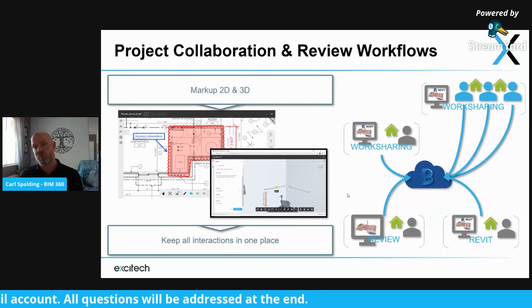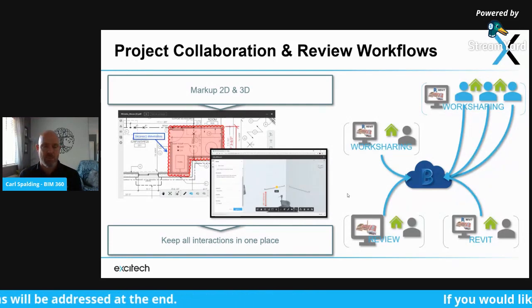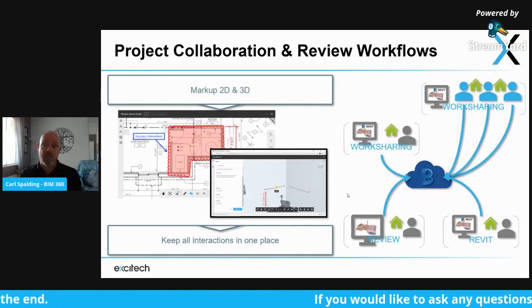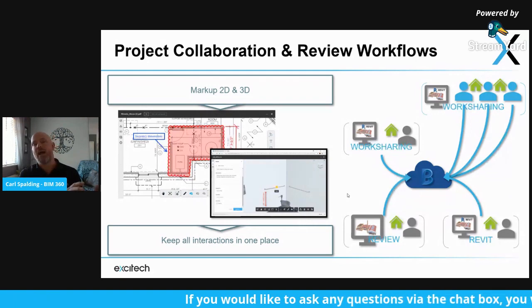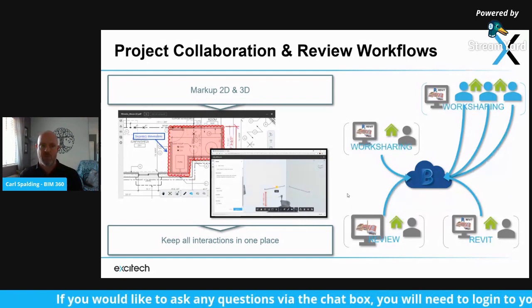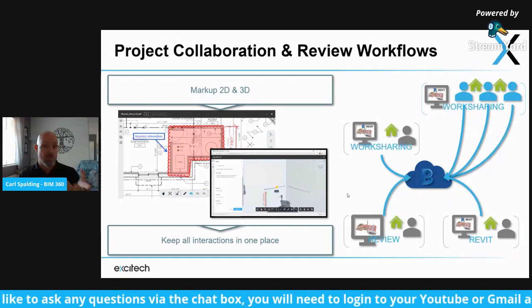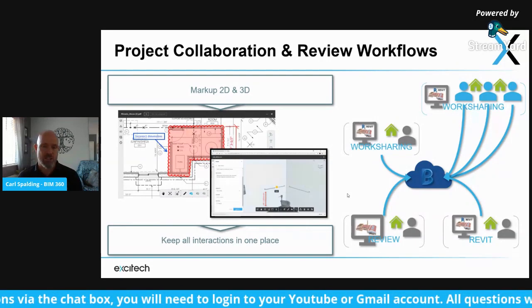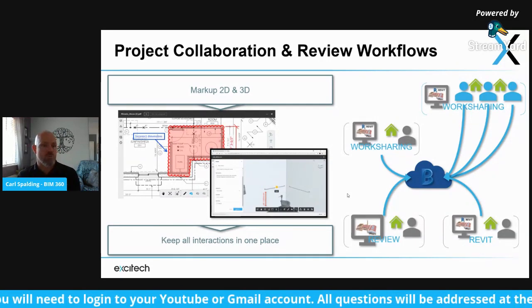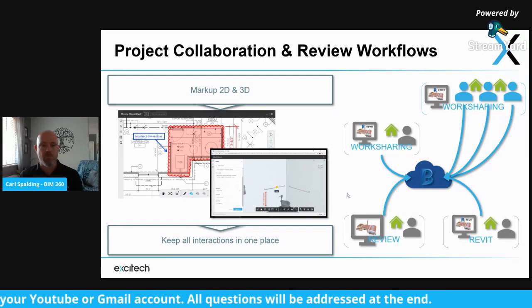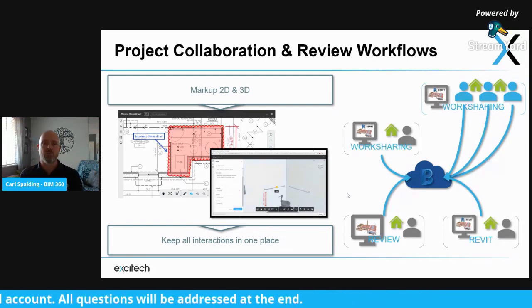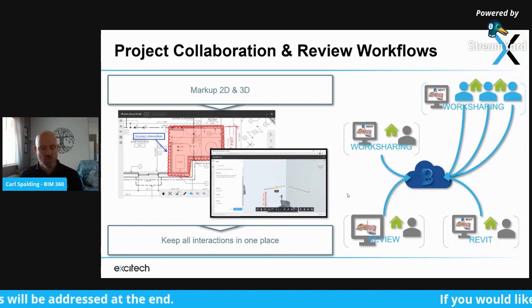They just log into BIM 360, they see the data that's being shared, and they can pass that back to the originator if there's something wrong with it at that point, by using something like a markup or raising an issue. But you've got full redlining tools, markup. Multiple people can mark up a single document at the same time. So what does that mean?